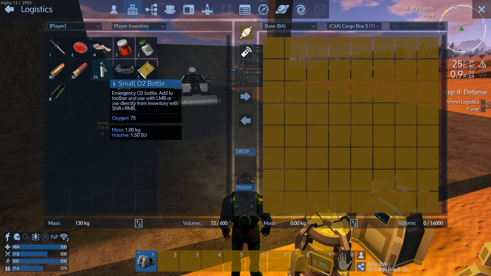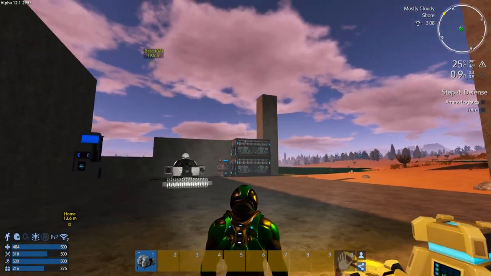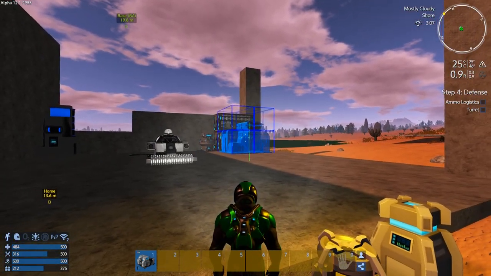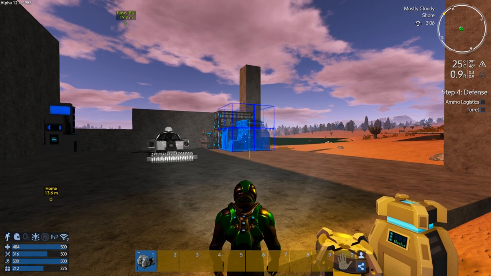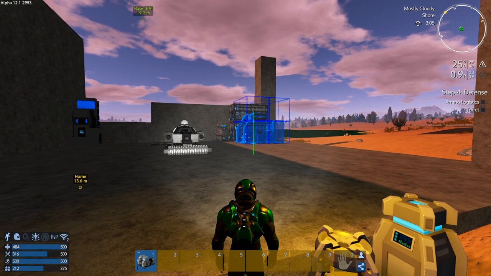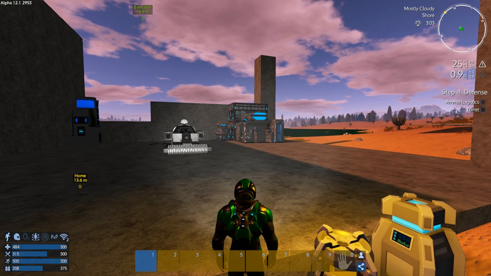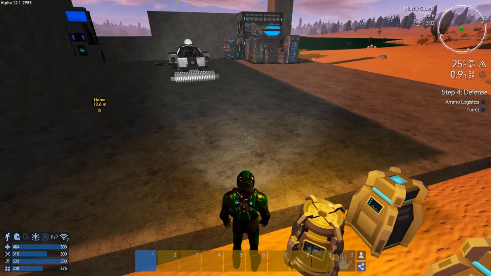Okay. So where are we putting this down? I think it's going to be going right beside it. Right there. I just want to spin it so that both the panels... yeah, that looks pretty good right there. Okay. So now we have a large constructor.